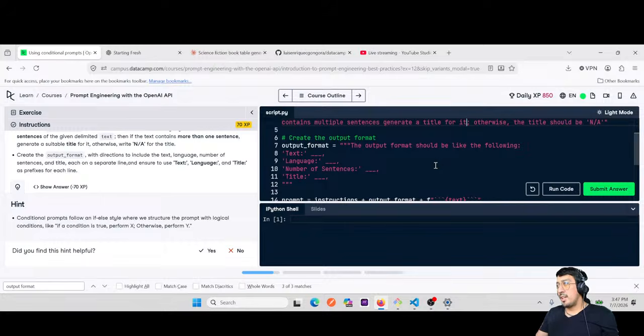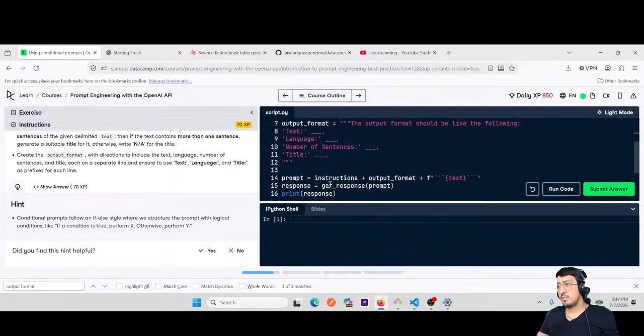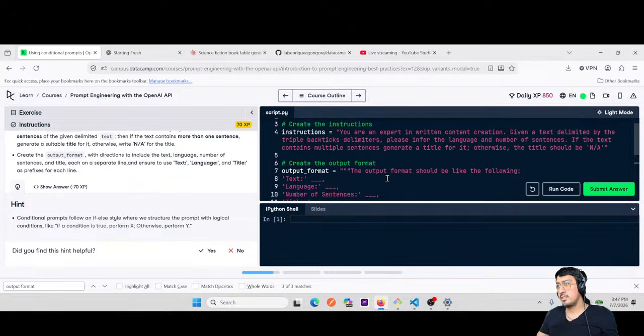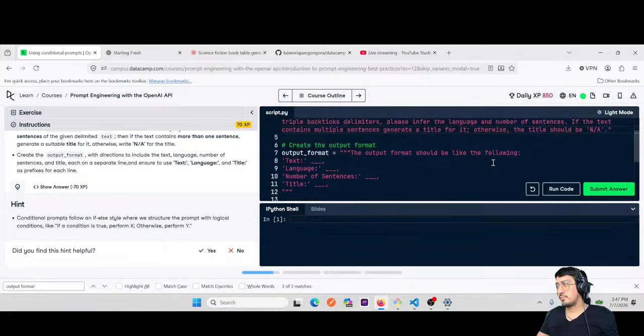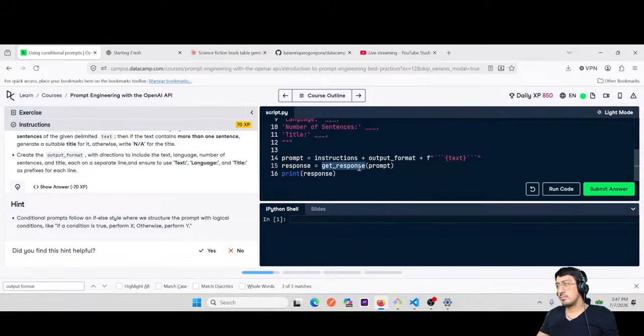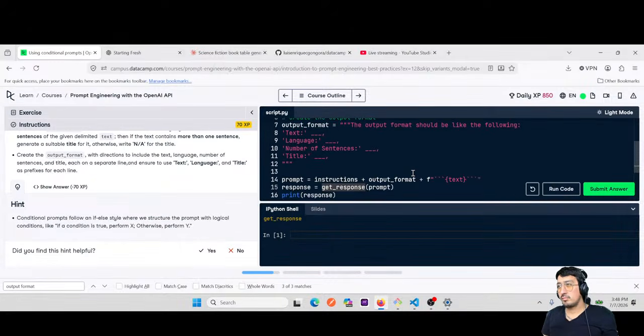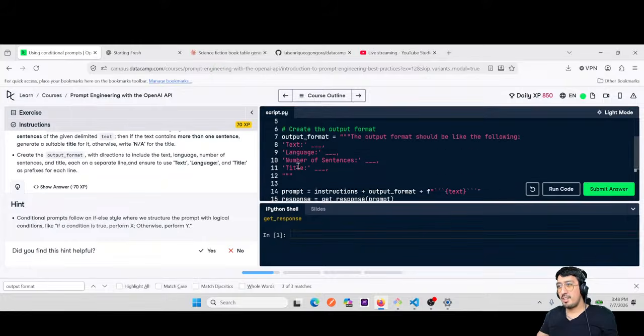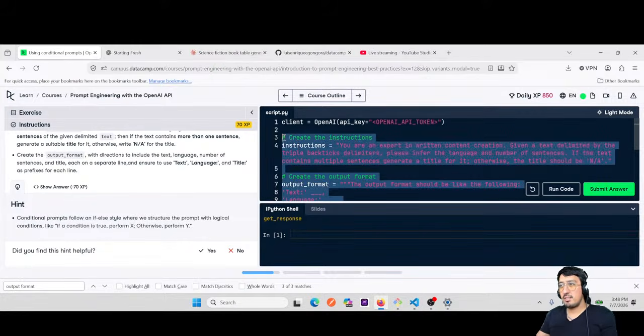The output format should be like the following: text, language, number of sentences, title. Good. So I give instructions and the output format. I'll put a dot at the end here. And then I'm gonna run the cell. That should be good already. If not, I'll just reload the page, because sometimes I need to reload the page so this runs.